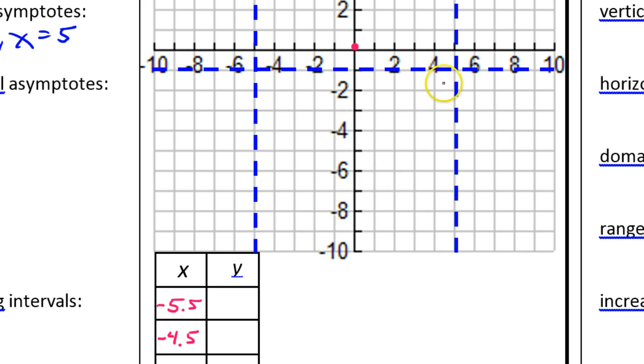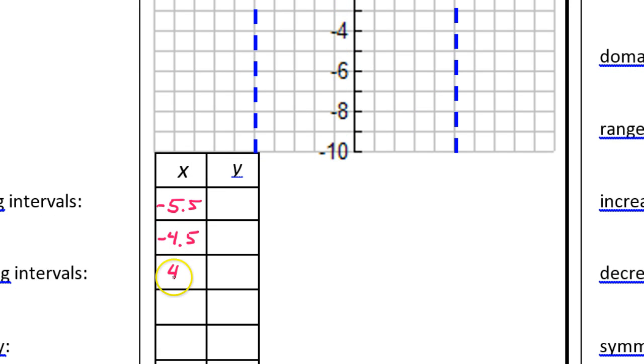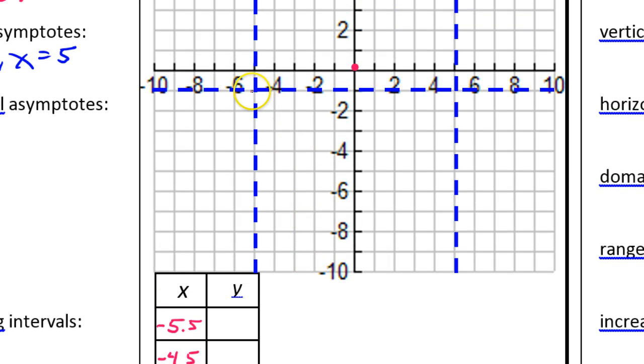Okay, let's do the same thing and pick values to the left and right of the other asymptote, which is at +5. So that would be 4.5 and 5.5. Alright, so I will definitely use 4.5 and 5.5. So you should always do that. Always use values just a little bit, decimals to the left and right of the asymptote, because extreme things happen near the asymptote and you don't want to miss it.